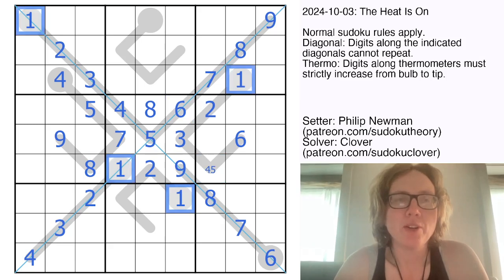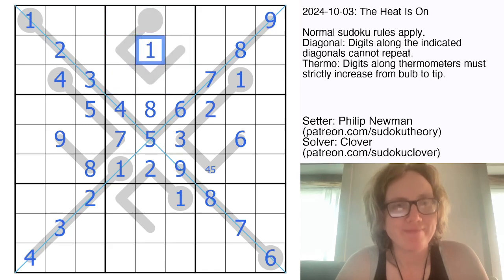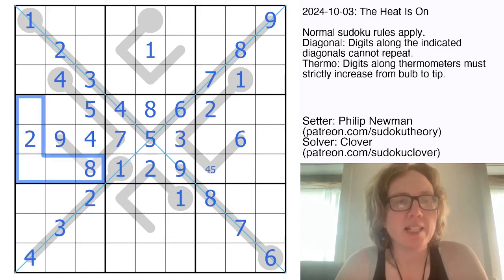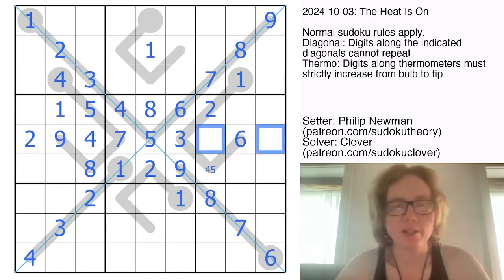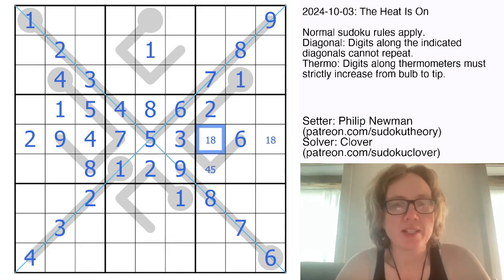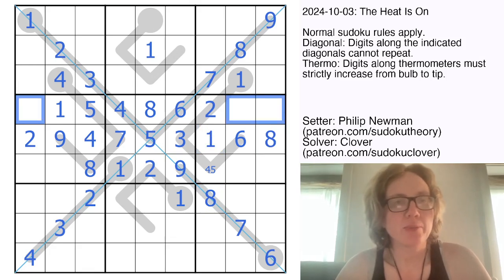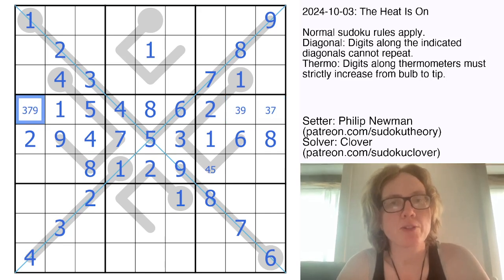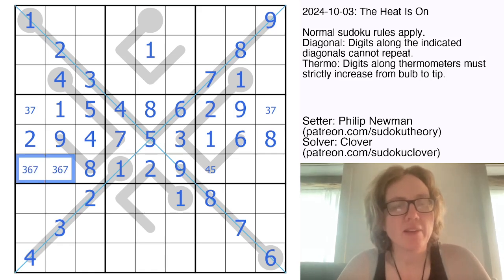Now, we have four 1s all looking into region 2, giving us a hidden 1. We have these two 4s looking into region 4, giving us a hidden 4. And we have this 2 right here eliminating 2 from two positions, which gives us a 2 in region 4. We now have these two 1s looking into region 4, eliminating those positions for 1, so 1 has to go there. Let's jot down some of our remaining options for the central 3 regions across the middle: we need a 1 and an 8 here — this can't be an 8, so it is a 1. Here we're going to need a 3, a 7, and a 9, and we can eliminate 7 from that position, and 9 from this position, which lets us place a 9. Here we need a 3, a 6, and a 7, and that is not a 3.